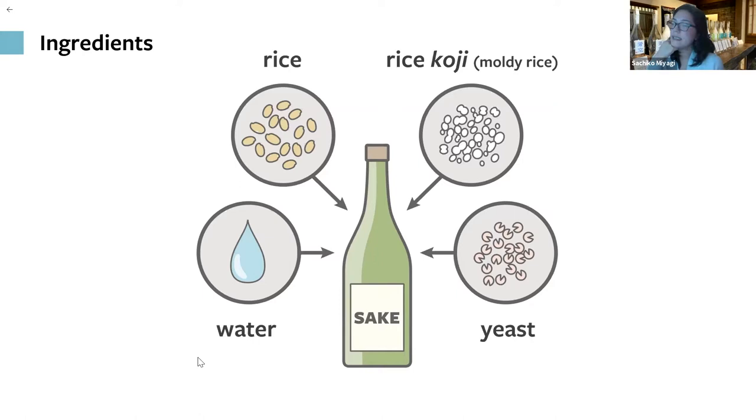What's cool about yeast development is that there's thousands of yeasts. You know, yeast lives in the air. It's what spoils some things, but it also ferments things. So sake is a fermented beverage, just like kombucha or beer, wine. But the yeast in sake gives it the aroma. So we're going to try three different sake today that have a very highly polished rice. We'll talk about that a little bit in a few more slides, and they select the yeast to give an apple-y aroma or a banana type or more bold type.